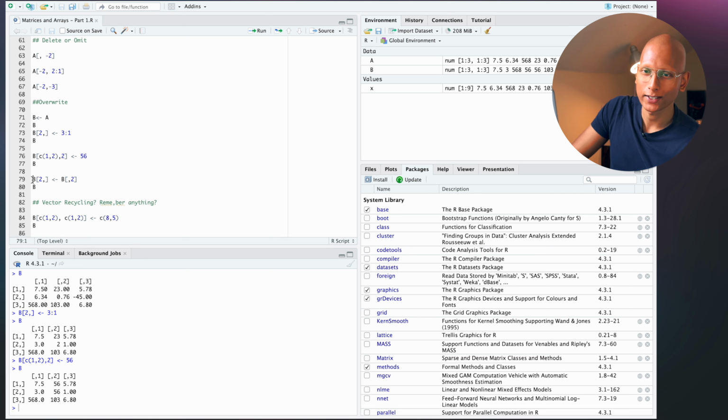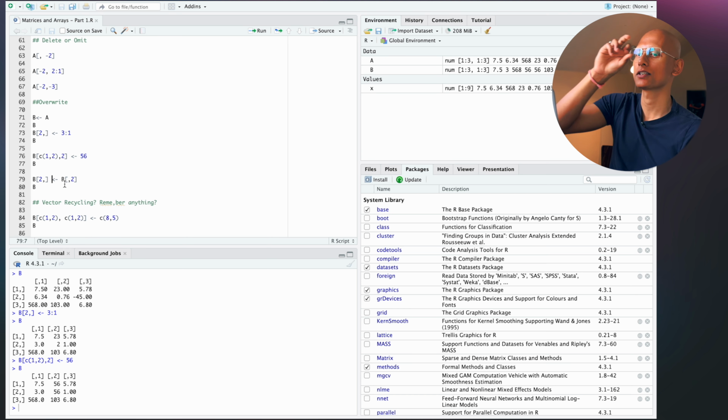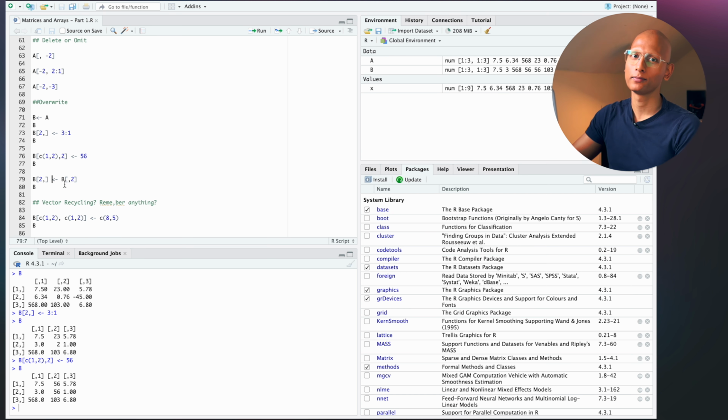This is quite interesting. I was just playing around and I found this. What if you want to select a certain column and make that a row? So how you do that is using this command. What I did here is I selected all the columns but the second row, so columns 1, 2 and 3, but the second row, so it's 3, 56 and 1.